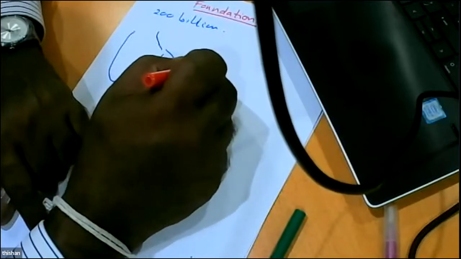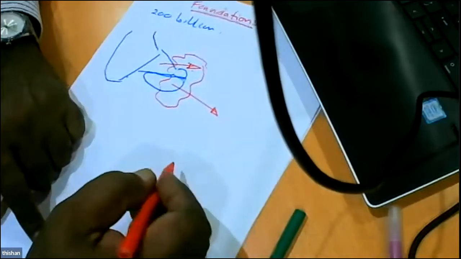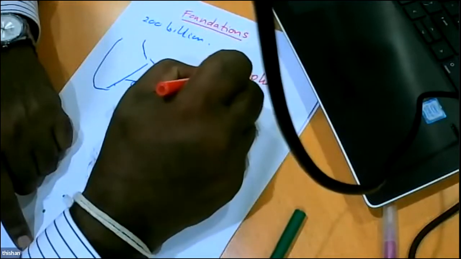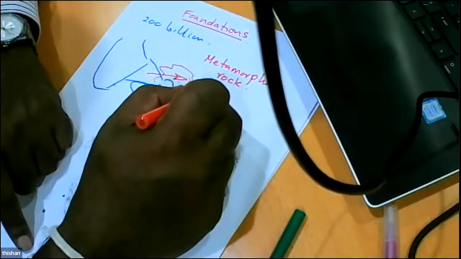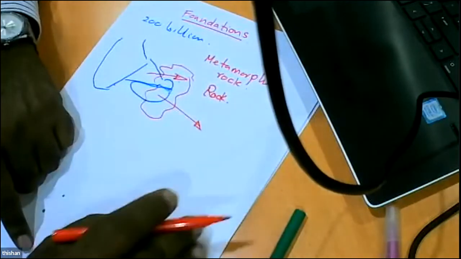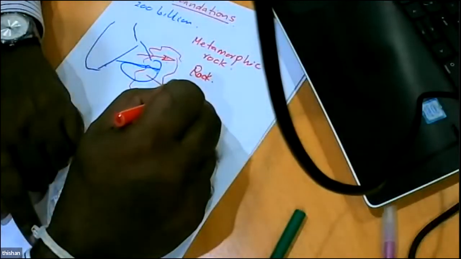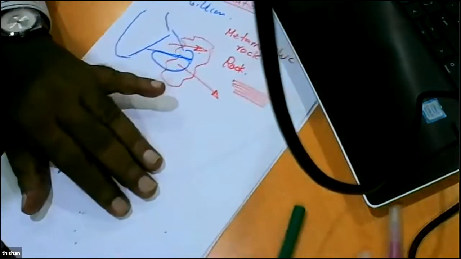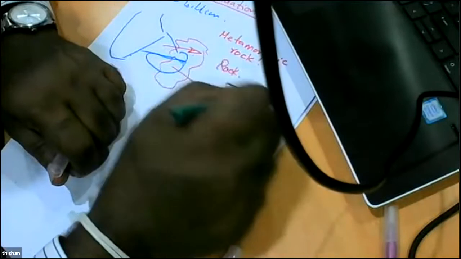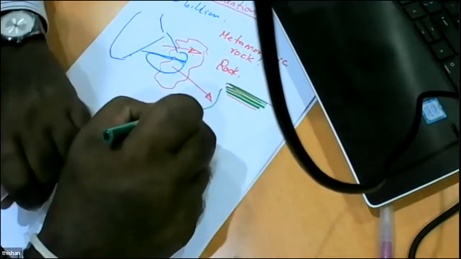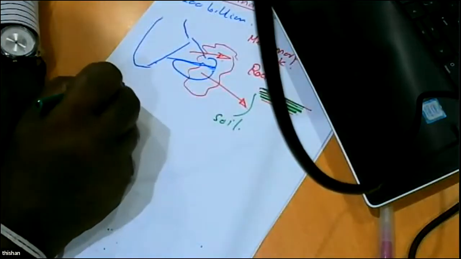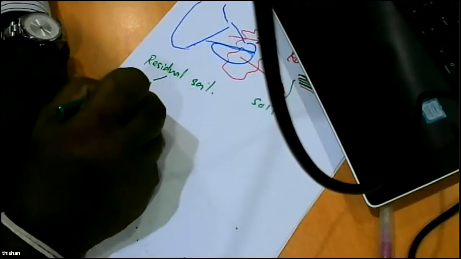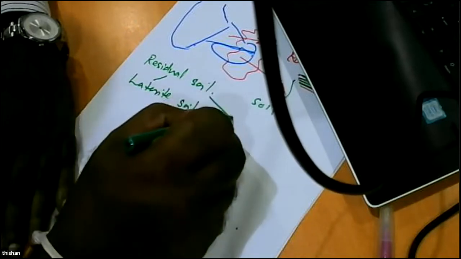And when this movement took place, there was a small burning patch in the world. We have metamorphic rock, and our metamorphic rock became real rock because it went through this particular burning patch. Because of that, we have the bedrock. Initially all these countries were made of bedrock. Then, due to weathering, the outer crust was converted to soil. This soil is called residual soil, sometimes we call it laterite soil, or sometimes cambuc soil.